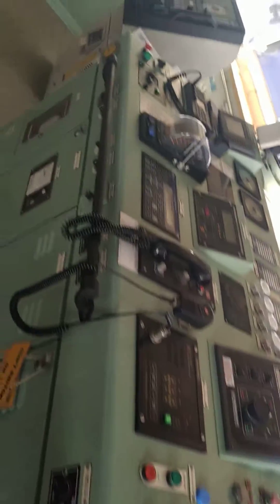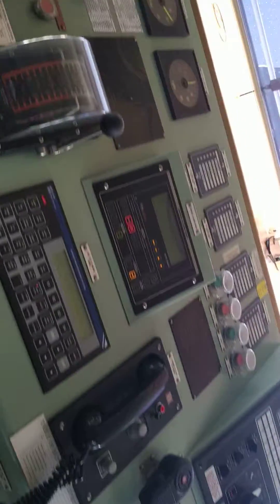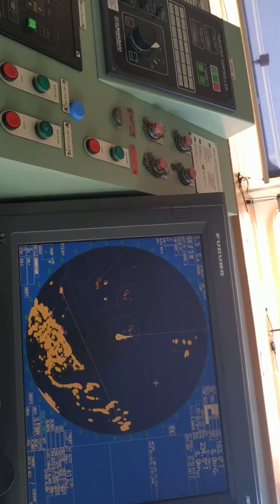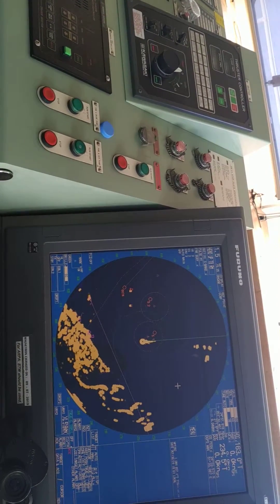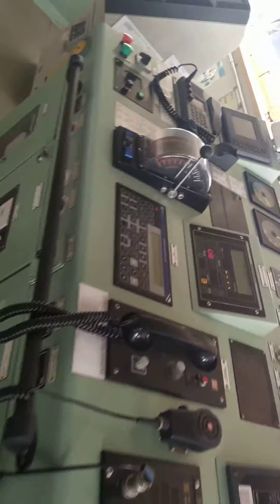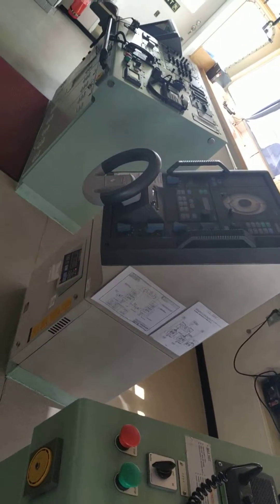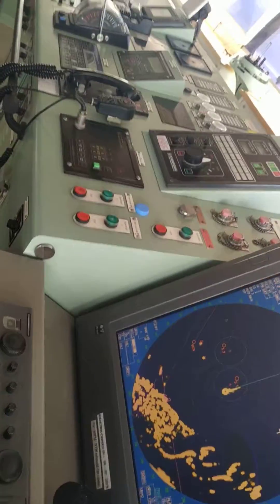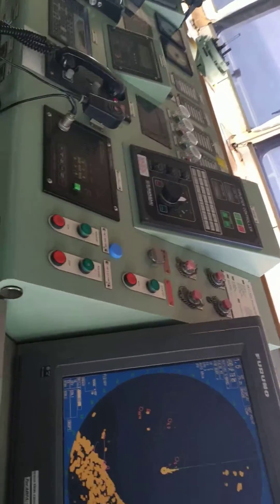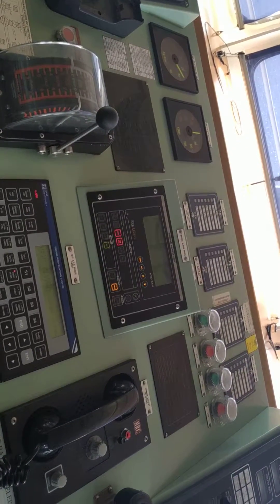Other things can vary — some ships have ECDIS on board, which is an electronic chart system. Our ship is not having ECDIS as per the regulations, so here we have radar and GPS, which I have shown to you. This has been a brief introduction to our bridge for a new learner or a new person on board, so that they could know the minimum things they will require. I hope this video will be useful for young cadets, junior officers, or whoever goes on board, as a brief introduction to the bridge.